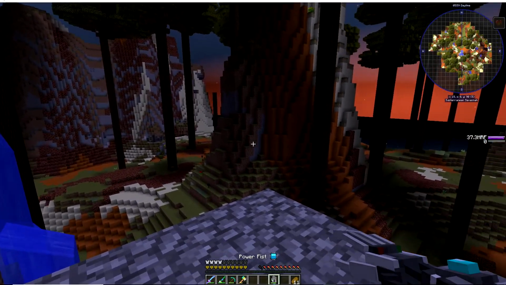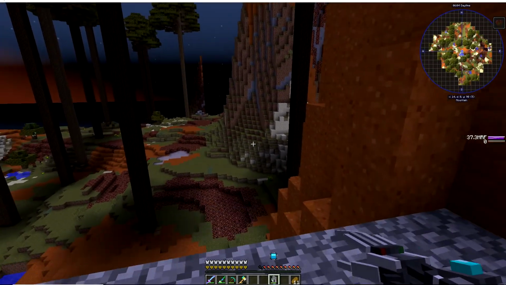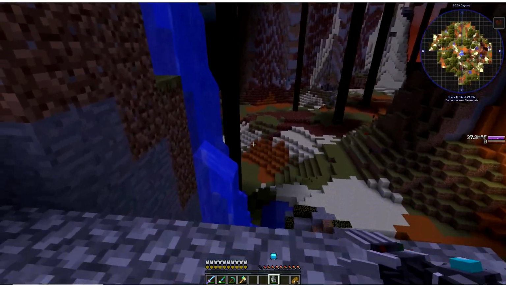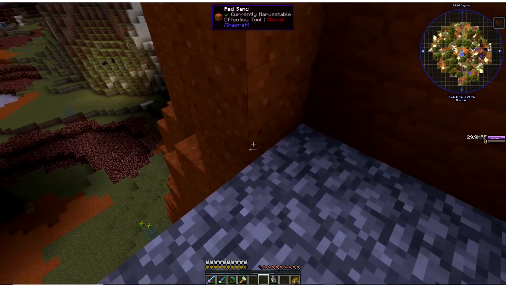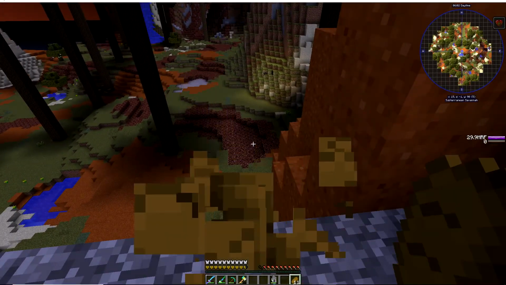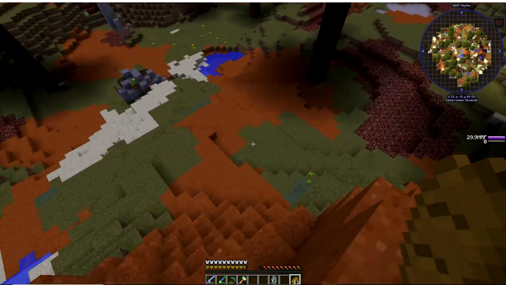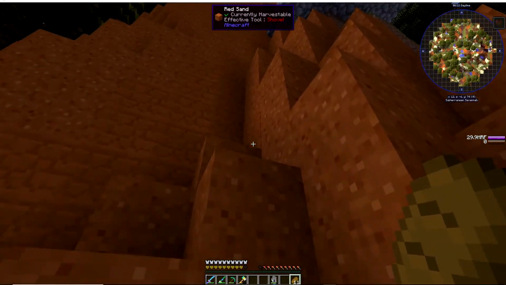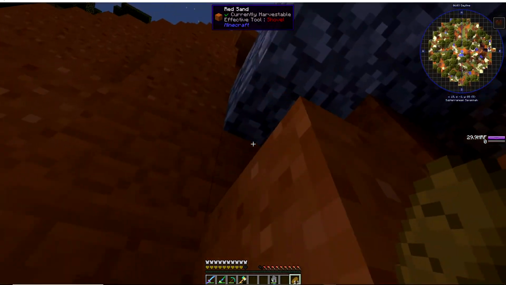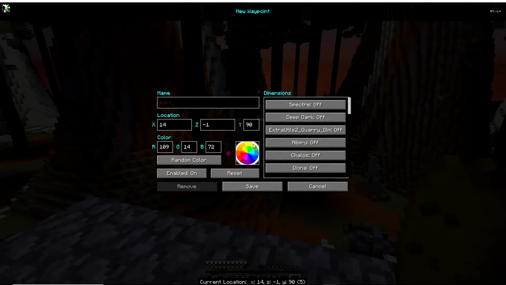I don't know what this poison is that I keep getting. How do I get down? Okay, that's annoying. I have climbing gloves, but hold on. Before I get too far, I gotta mark this. Portal. Save.